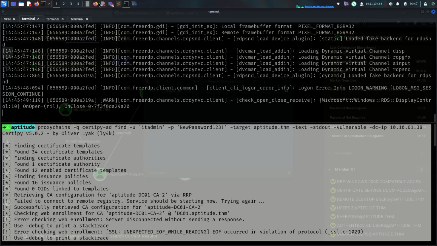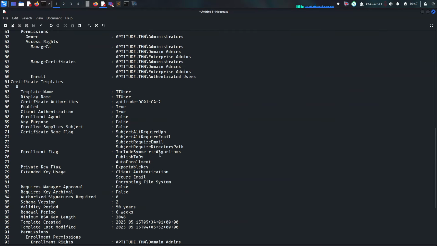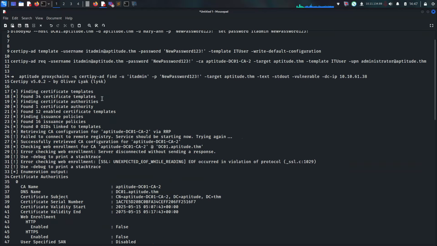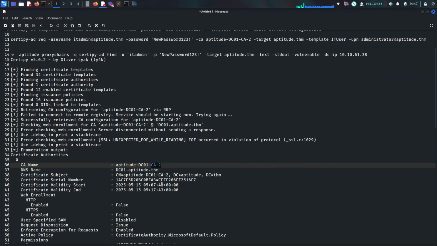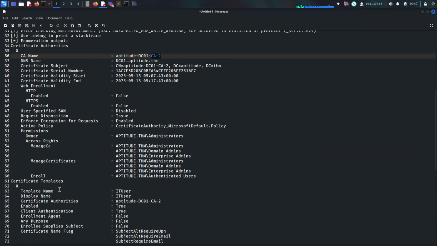So let me just save it down and go here, because I'm going to show you some important ideas. For escalation 4, these are the commands, and we just need the CA name, which is up-to-date DC01 CA2, and we also need the template name, which is here.